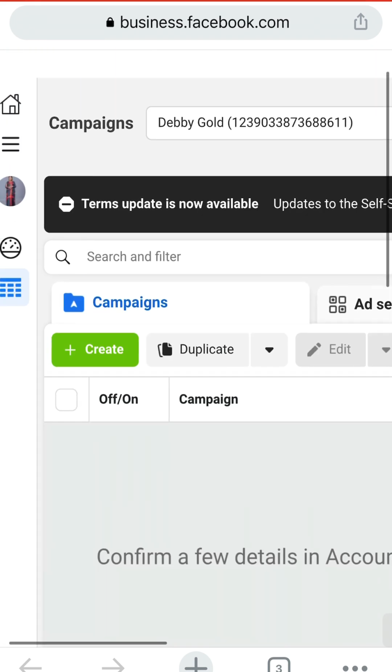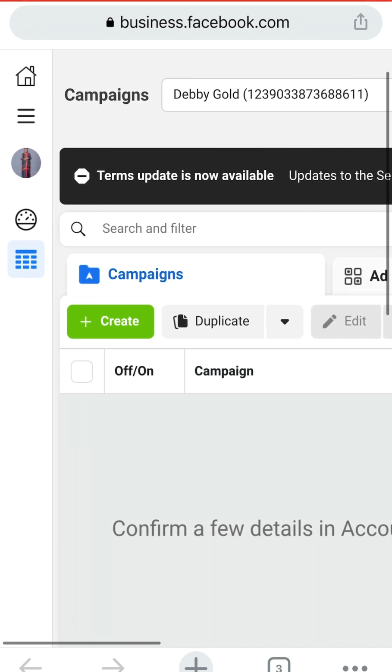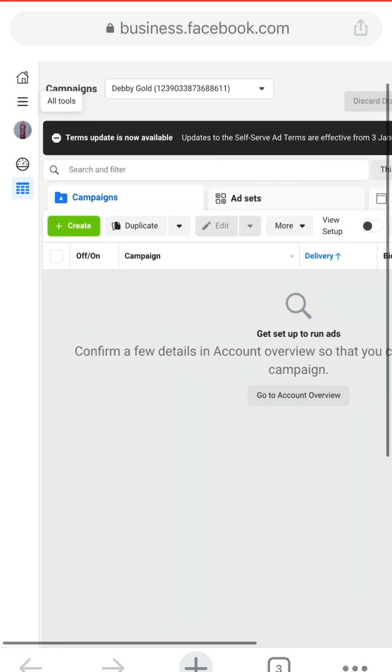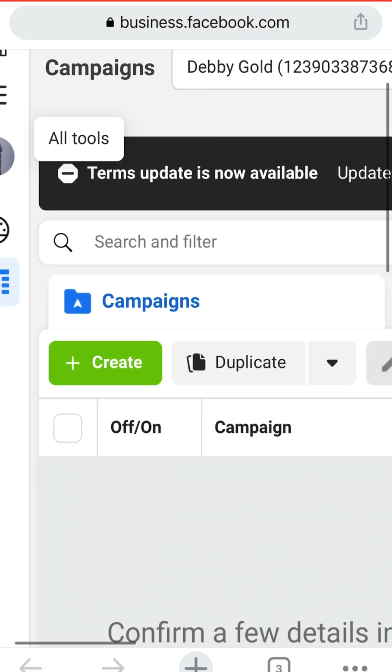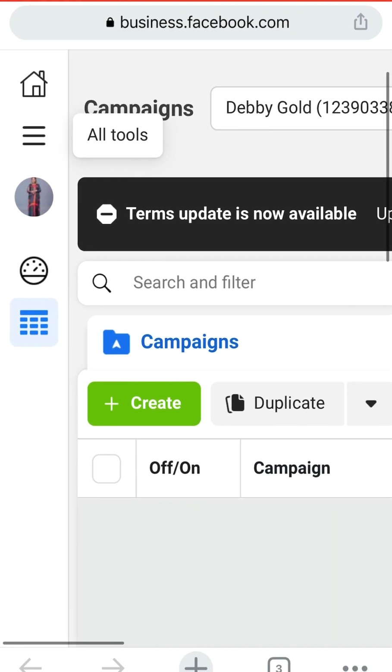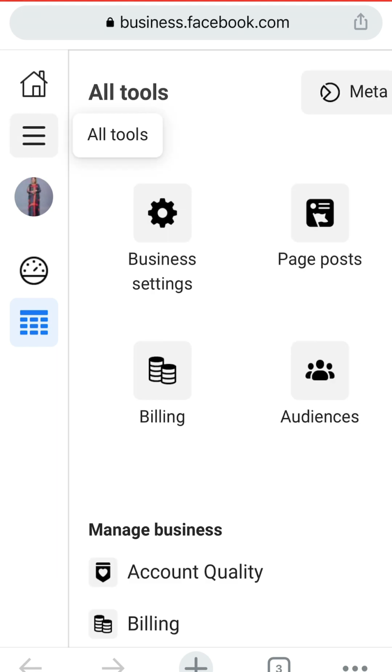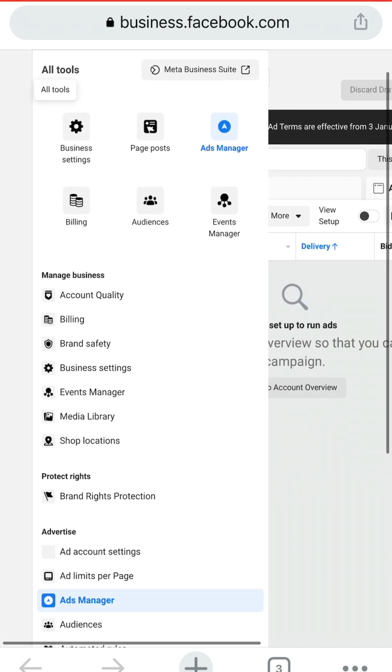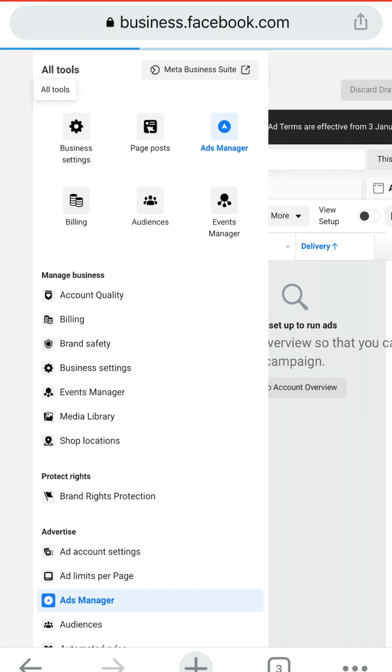So what you want to do here is just to come to this. Let me zoom in, and once I zoom in on this option, you are going to see these three parallel lines, this hamburger icon here. I click on it. Clicking on it brings me to this option, and where we are going is our Business settings. This first option you are seeing is Business settings. So I click on it, and it takes me inside my business settings.